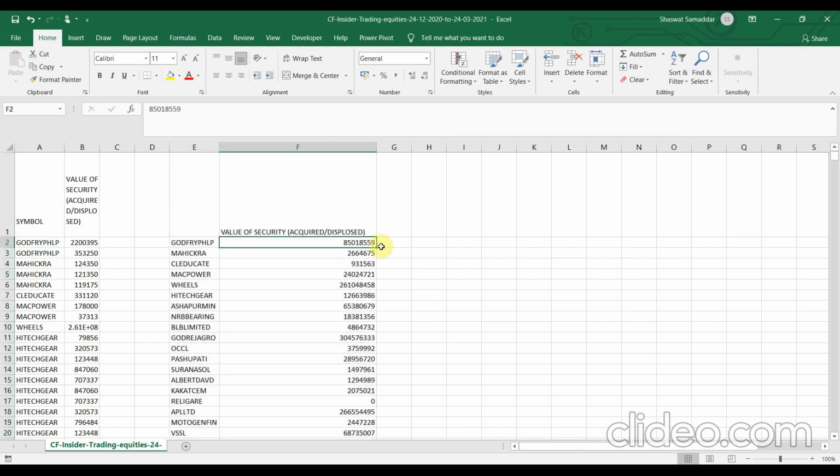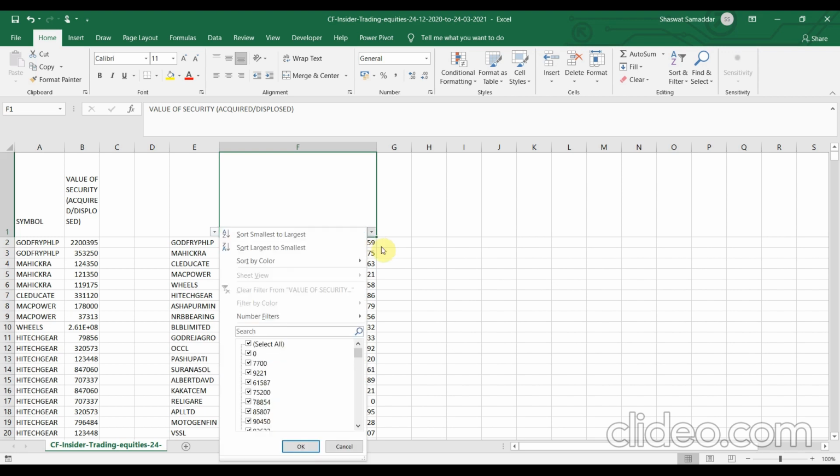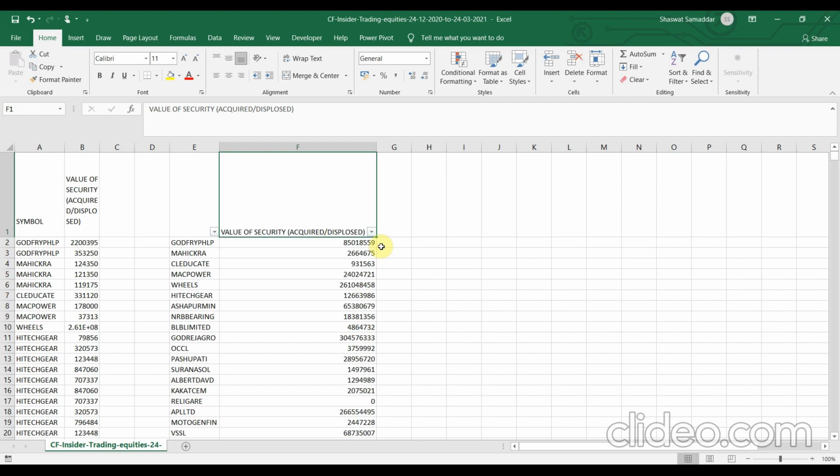Now, for shortlisting the stocks further, I want to apply a filter on value of security. I want the names of only those stocks for which the value of securities is greater than or equal to 1 crore. Now, this lower bound is set by me, according to our rules. And you could change this lower bound to 80 lakhs, 90 lakhs, or even 1.5 crore, 2 crore in the upper range. But we would stick to our rules and we would consider the symbol names for which the value of securities is 1 crore or greater than 1 crore only.